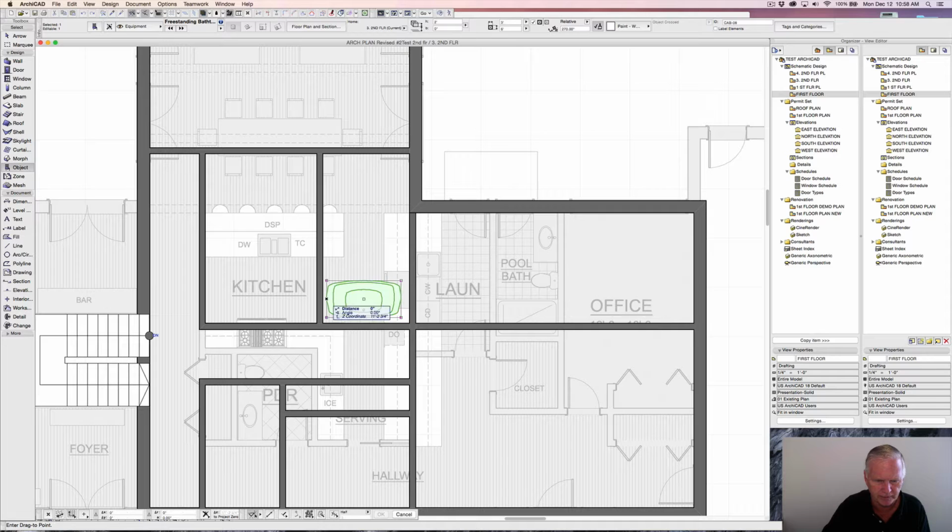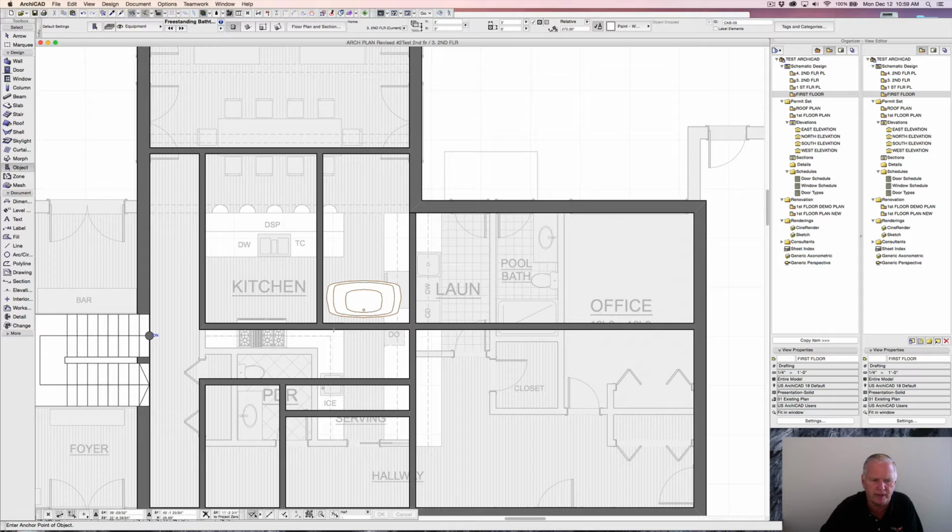Let's do D. And if I take that and drag it to the wall, and if I want it centered in this room, I'm going to go D, drag this, and until I get that tick mark, I kind of let go of the shift key. I get the tick mark, bring it back, hold the shift key. Now I've got it in the center. I know it's 6 feet, so I should be able to just go Control D and drag it D 3 feet. And it should look like it's in the center. It doesn't. Well, we'll figure that out later. Okay, so that put that in for us.